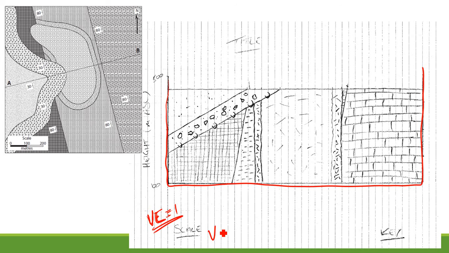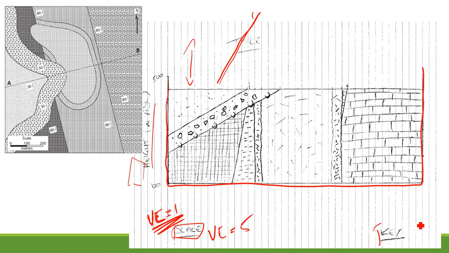If you do this at VE equals anything but 1, so if you did it at something like 5, then you have to recalculate all of these dips because you're stretching it, and that's causing the dips to actually change. You take something like this that's dipping at 30 degrees, as you stretch it in this direction, your 30 degrees might look something more like that, and you can't measure that with a protractor, so you have to recalculate the angle that you need to draw on. So generally we do these at VE equals 1, so our horizontal scale and our vertical scale are the same.